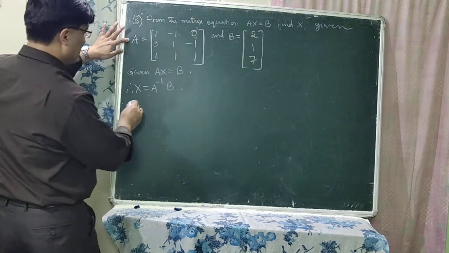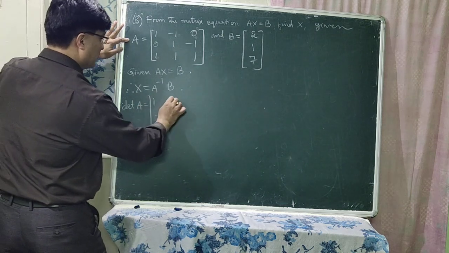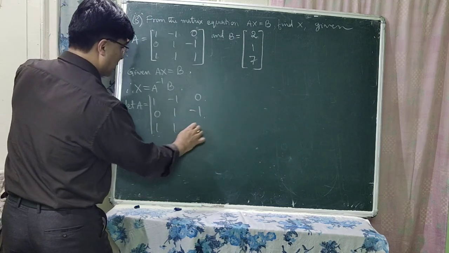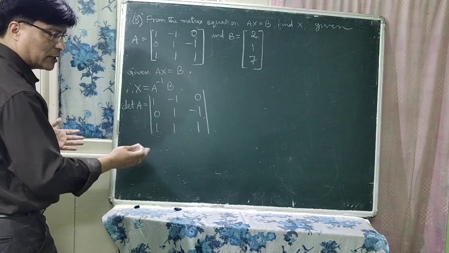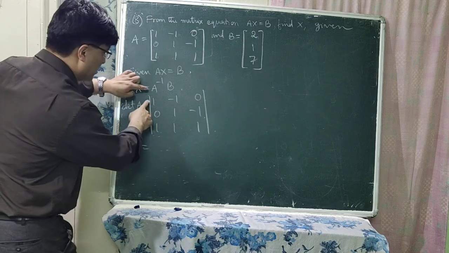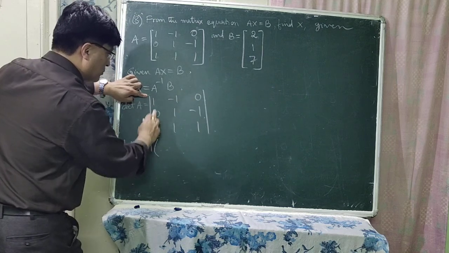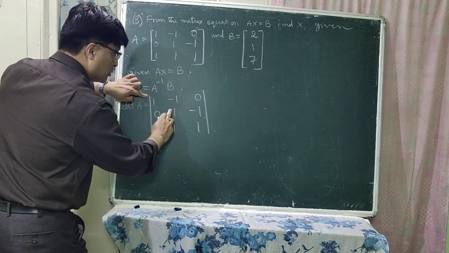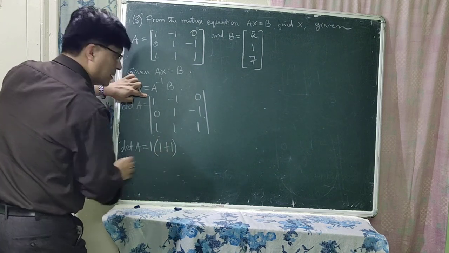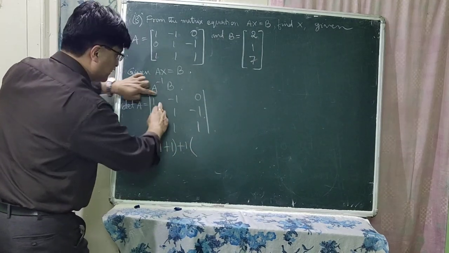Now let us find det A first. So det A is equal to, you have to convert into determinant form, 1 minus 1 0, then 0 1 minus 1, and then 1 1 1. You can expand it with respect to the first row, plus minus plus. So plus 1, and within the bracket, delete the row and the column of the element 1. First row and first column are deleted, so it remains 1 minus 1, 1 1. So 1 1s are 1, minus into minus, plus 1. Then again, minus sign is there, minus into minus, plus 1.